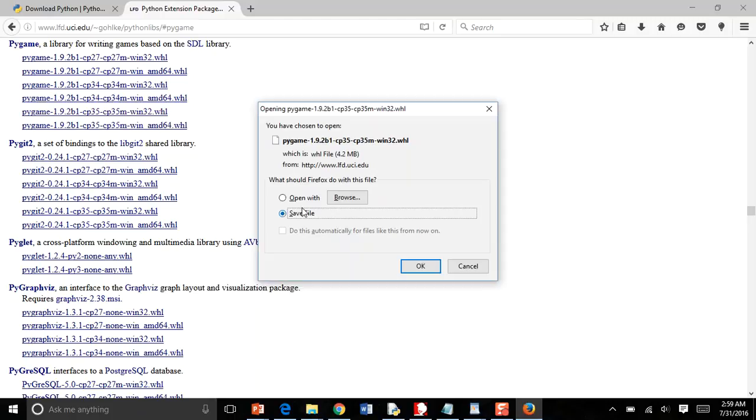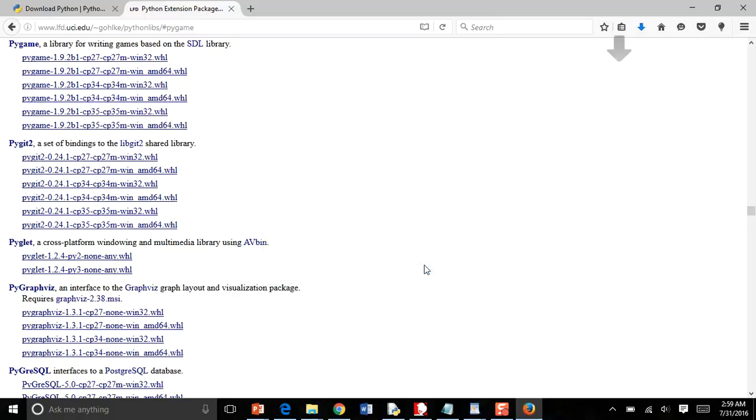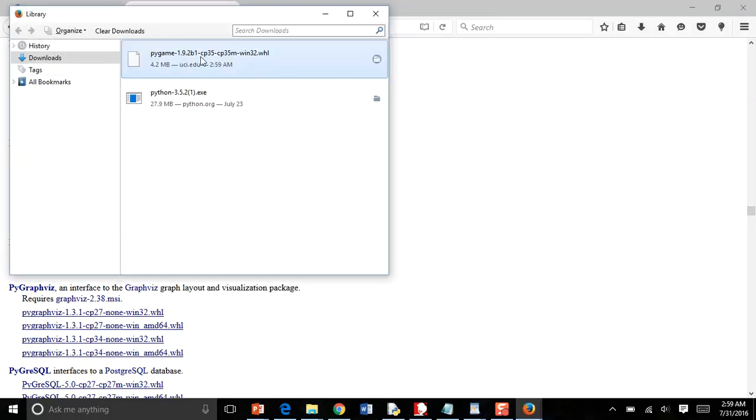And then you need to save the file. So let me just save it somewhere in my downloads folder, most likely. And I'm going to say show all downloads. So as you can see, it has been saved over here.